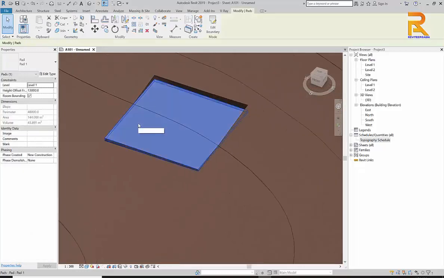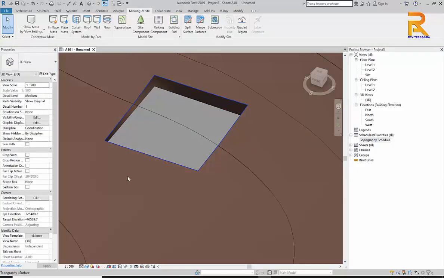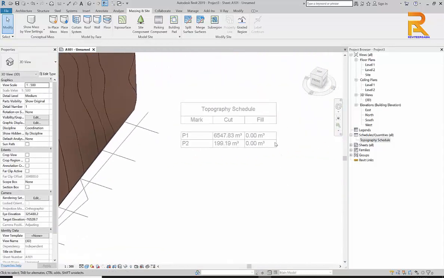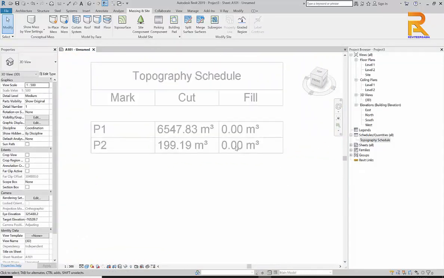So if I will move this one down to 12 meters, you will notice here that there will be no more fill.